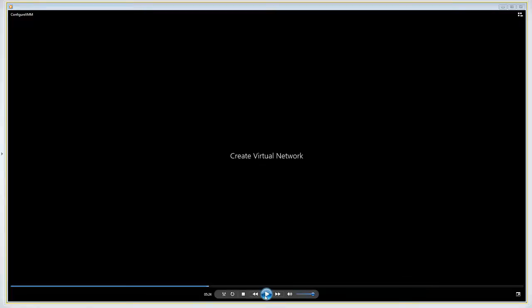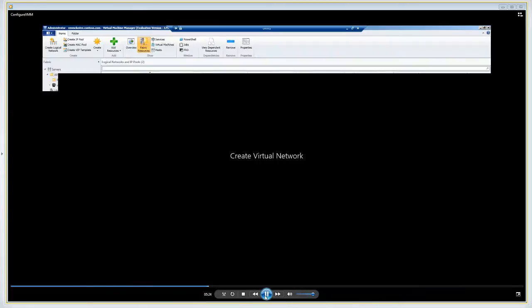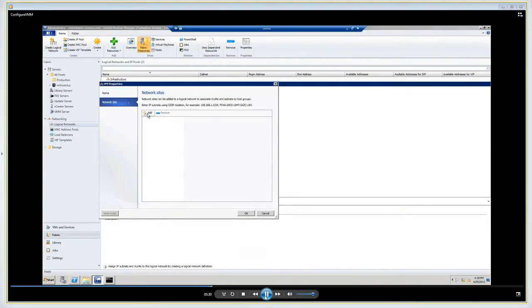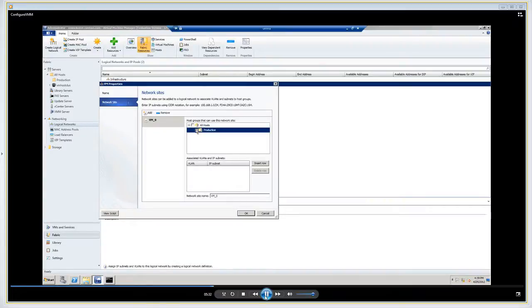Okay. Now, what we're going to do is create a virtual network. A virtual network is just a logical representation of some portion of a physical network. To do that, I'm just going to show you the properties of this here. We just right-click on those properties, and check off which host group this is going to be made available to. Therefore, any hosts that are in this host group should have access to this portion of the physical network that this logical network represents.